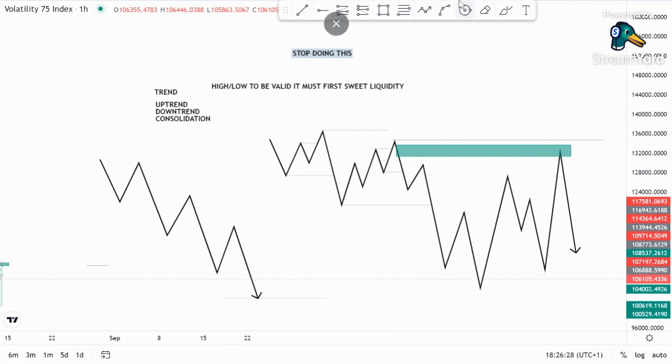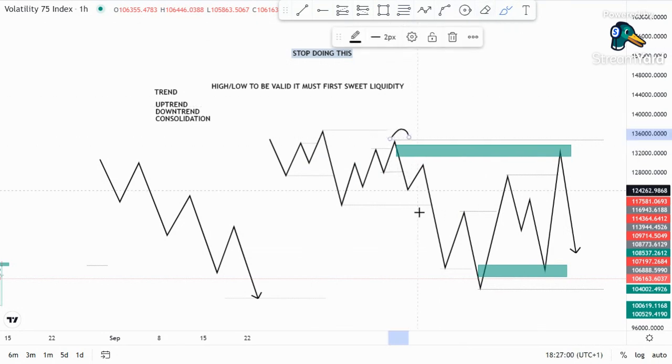So looking at this, you will not be saying, okay, it has broken trend, I will not be looking to buy. No, because you are still in this range. You are still in this range from the high to the low. And also mind you, this is also a strong low because it swept liquidity before a break of structure. I don't know if you get what I'm saying. So you could be buying into the previous zone. This is a range from this high to this major low. So this is a range until one of them breaks before there's a change of character.